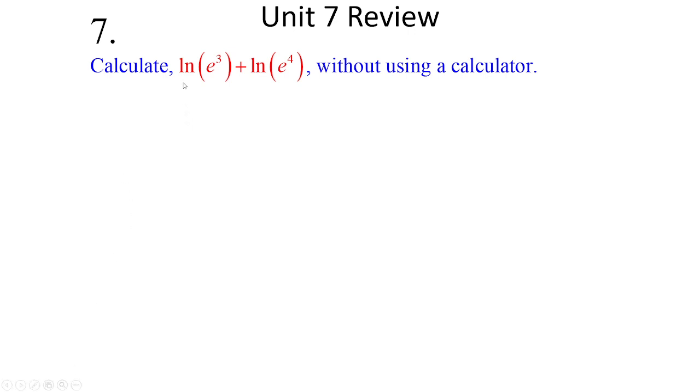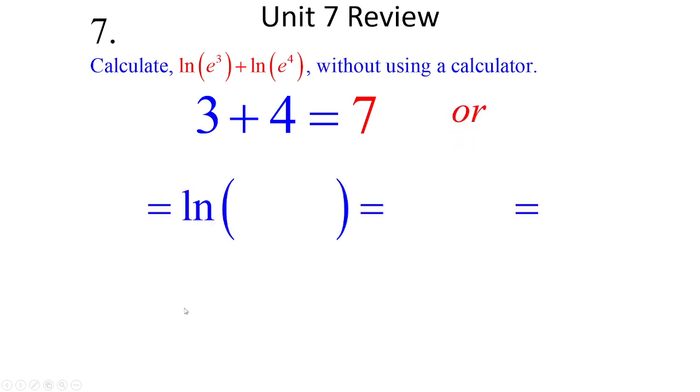Oh, I love this stuff, and there are several ways to do this. When I look at this, natural log of e to the 3, isn't that 3? Natural log of e to the 4, isn't that 4? And 3 plus 4 is 7. Now, there are other ways you could do it. You could bring the 3 out front and all kinds of cool stuff.